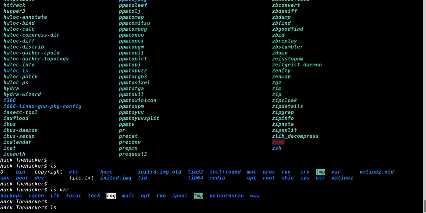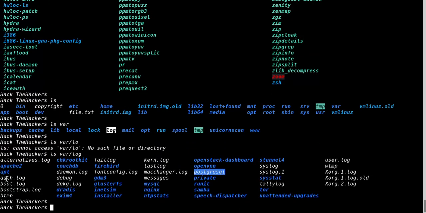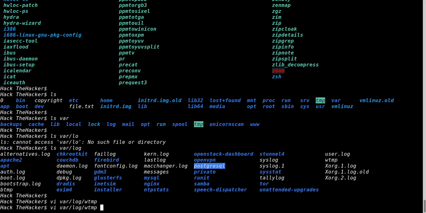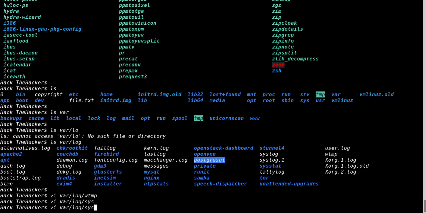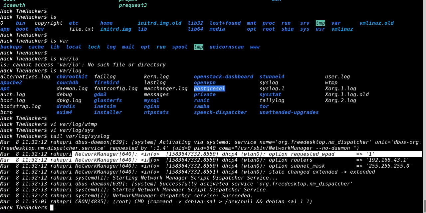For example, ls var log. If you want to see user login details, just go to ls var log and wtmp. This contains all the user login timestamp details, and syslog.